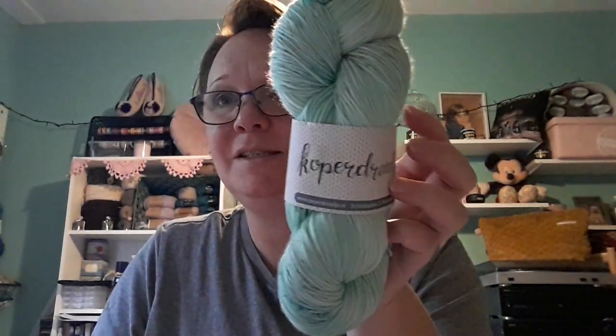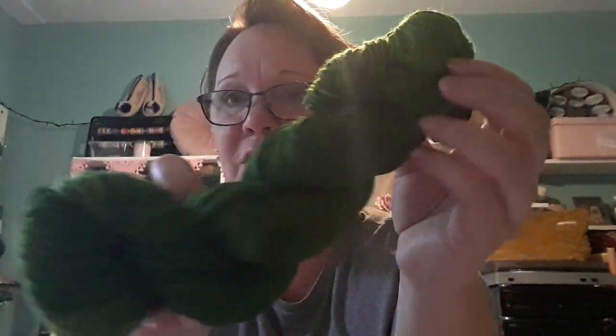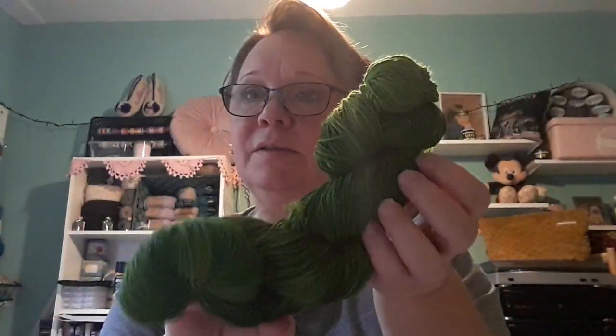I think I'm gonna turn on some lights. Just a minute. I try it, but there's a bit of light above my hair. This one is the minty green by Koperdraadje, and this one I dyed myself. It's a mossy green yarn, also sock yarn, of course, because we are gonna knit socks.